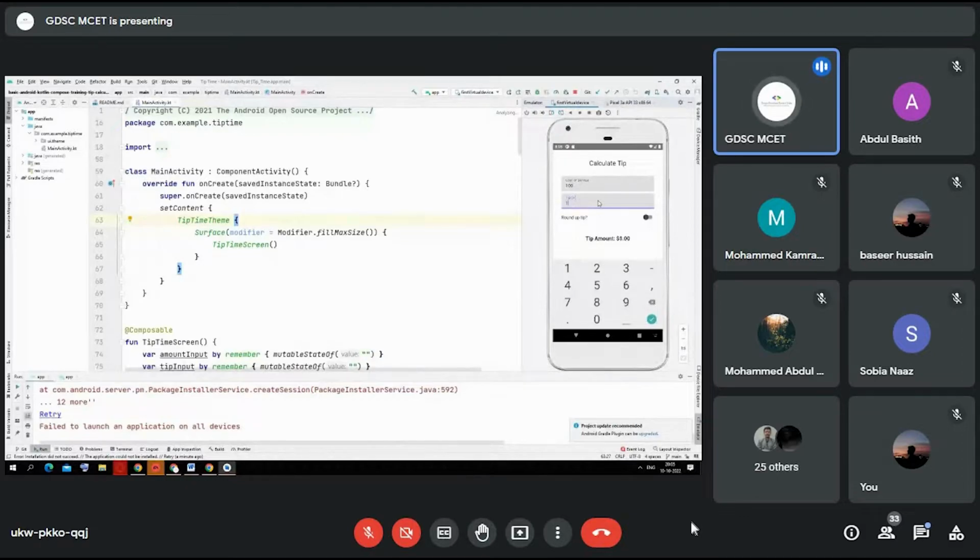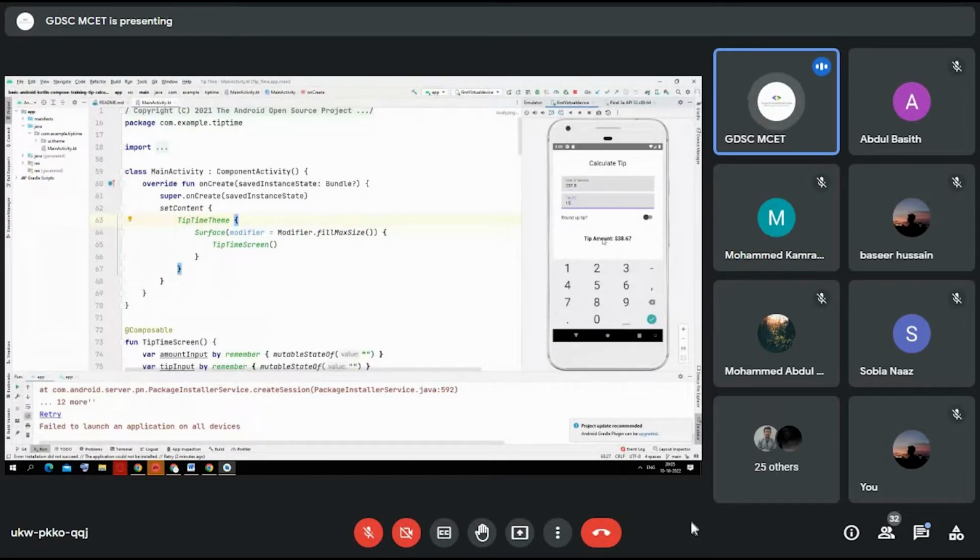So suppose I give the tip percentage as 15%, and I press this one, the tip amount should be $15. Now suppose I give 257.8, and 50% is again 15.